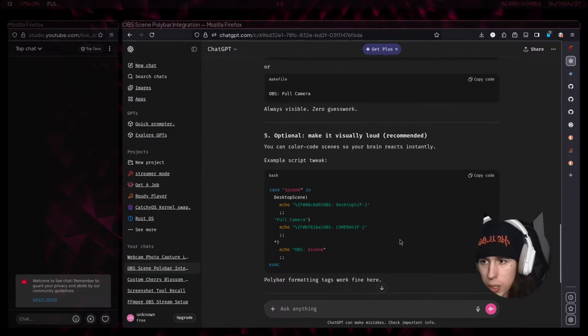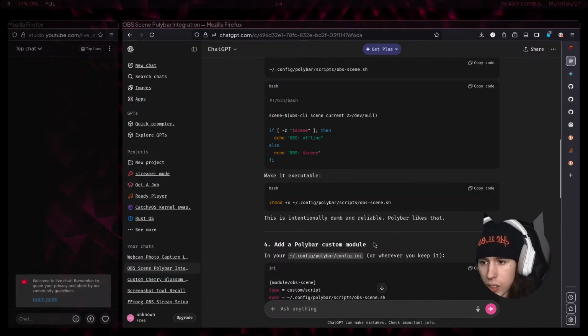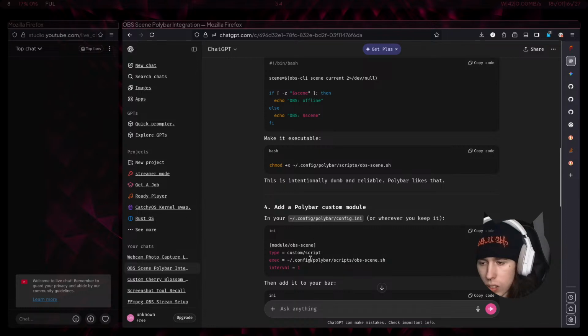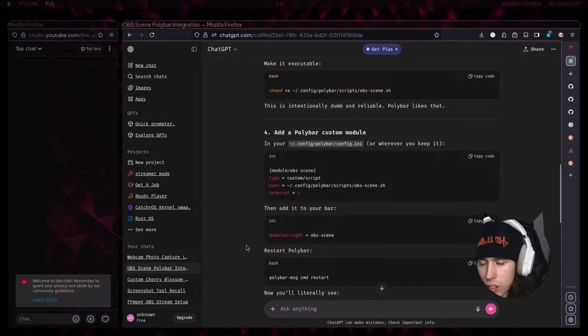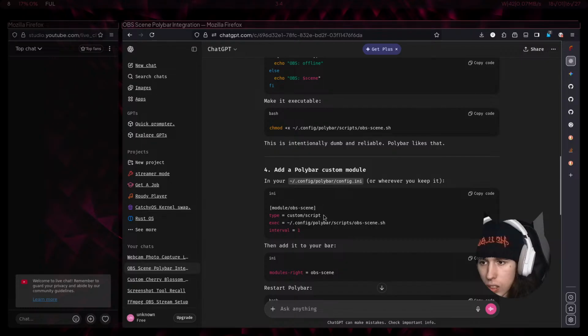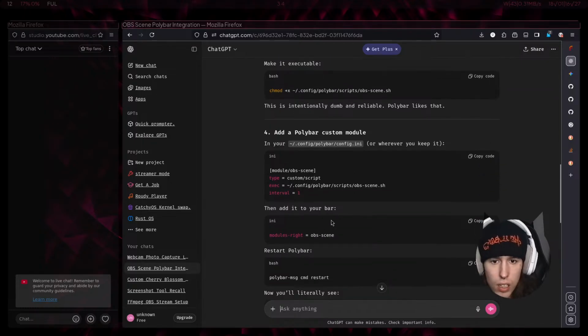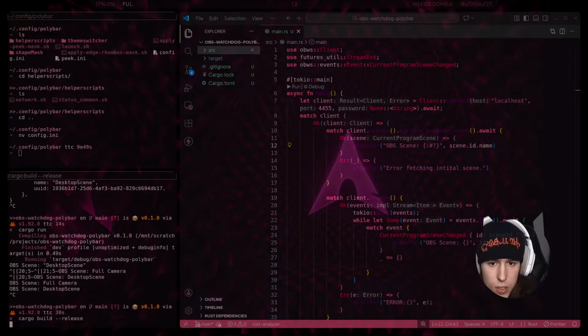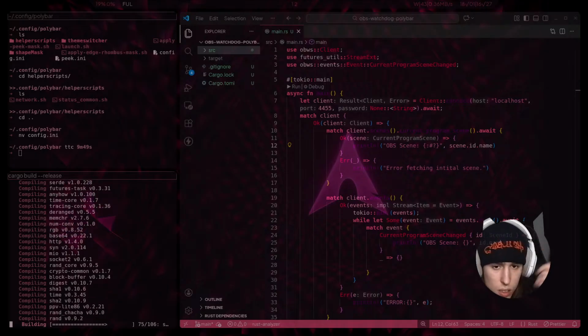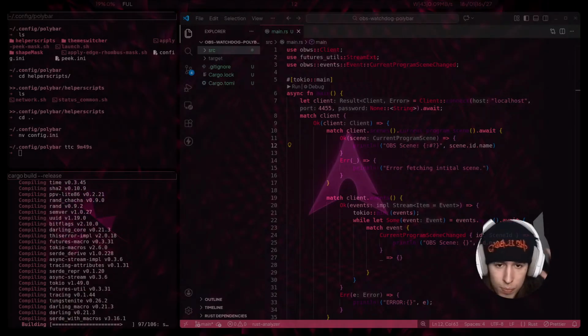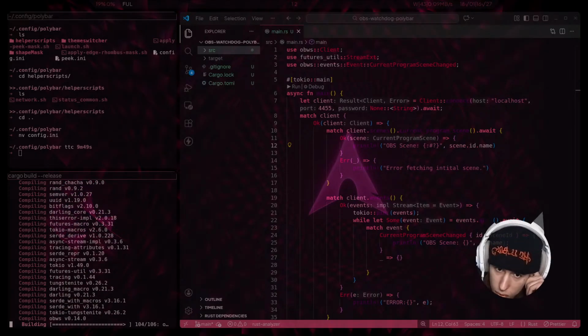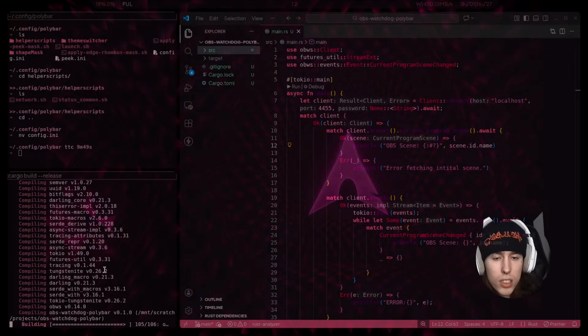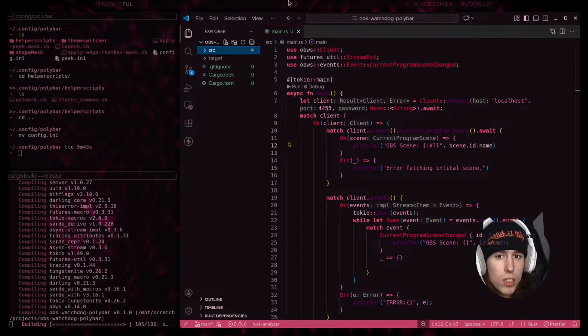ChatGPT was asking about Polybar. Alright. So now I just need to say cargo build. Let that build.